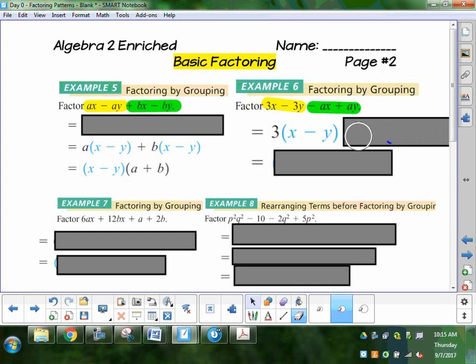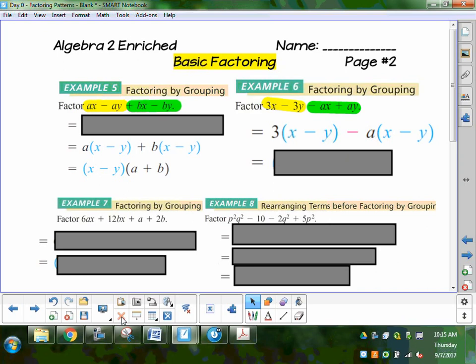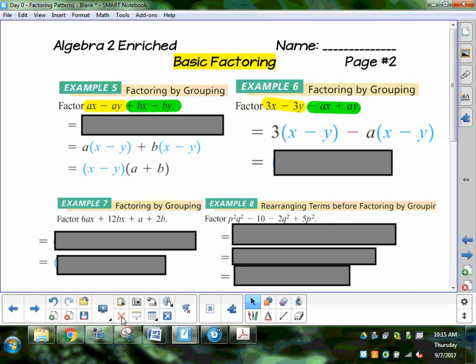What else could I have taken out? And we had somebody correctly identify I'm taking out a negative a. Who was it that told us that? Is that you? Keep going then. What's left when you take out a negative a? Why was it good to take out the negative a and not the positive a? What's the benefit? I got 1, 2. Think about the y. Go ahead.